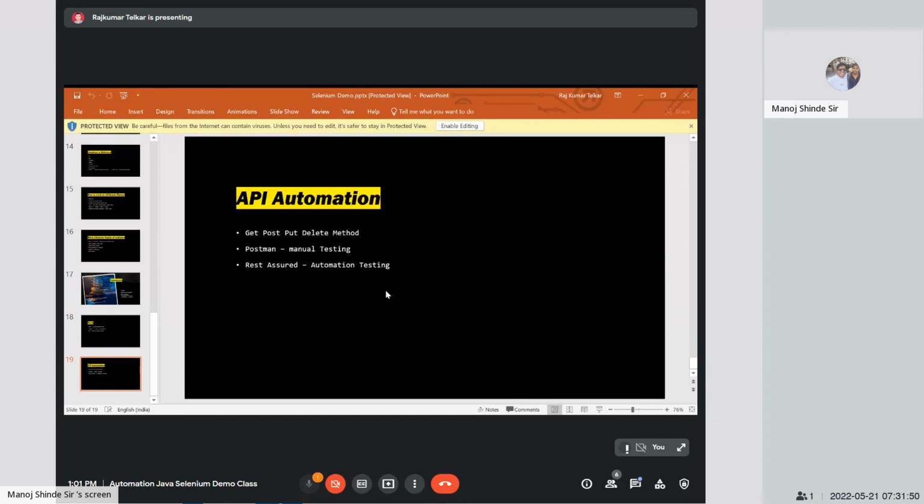So this will be the first requirement. Some programs I will show on my laptop, and a few of the programs you have to do on your own, in class itself. So that will be a completely practical session. After 2 months you will have at least more than 100 programs on your laptop, and you will have good hands-on experience in Java plus API plus tools plus Selenium.